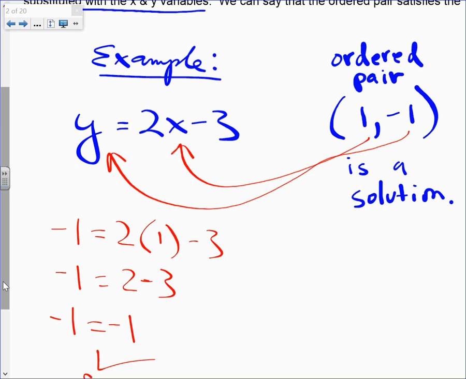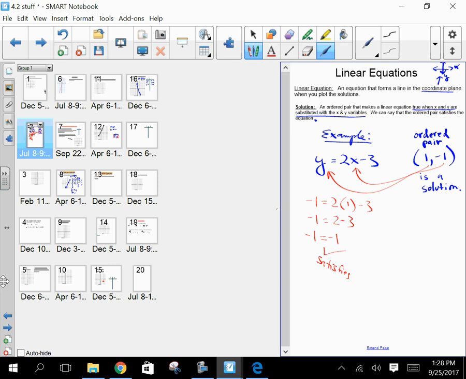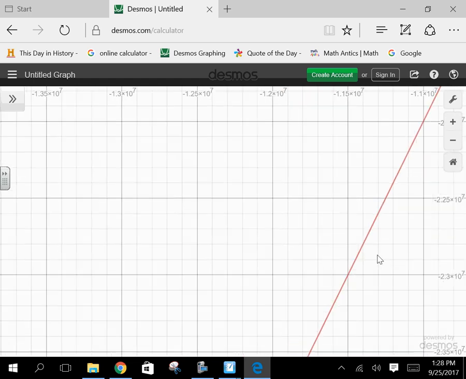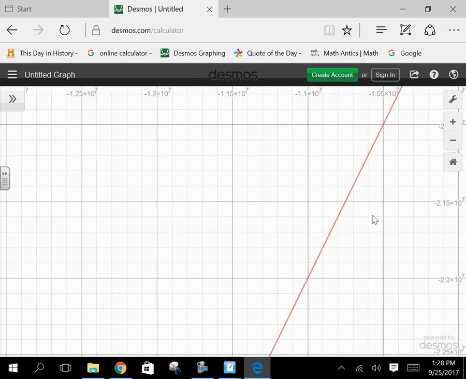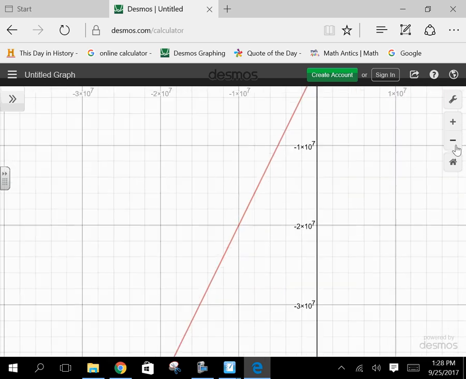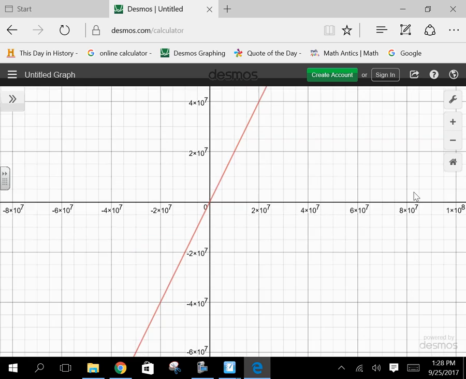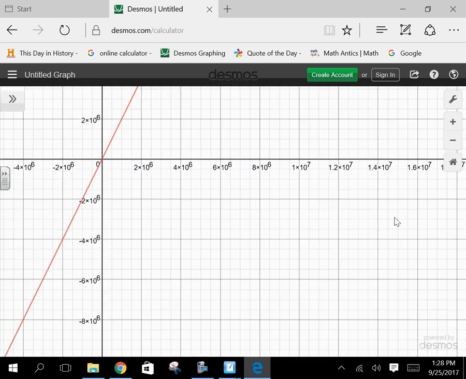So this is the same equation for warm-up, the one that I graphed on that website. So if 1, negative 1 is a solution, how many solutions do you think this equation has? That's one. So one ordered pair is a solution. I just verified. I just proved it in front of you. How many solutions does the equation have? Let's see. Infinite, huh? Look it. Remember my finger? Look, it's going over this line. Let me zoom in. I zoomed out. Let me zoom in. Where is that x-intercept? Here we are. Okay, watch this. There's a line. Let me zoom in some more. I'm way out. I'm like in the stars right now. Let me zoom in.